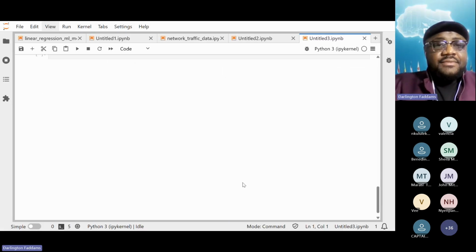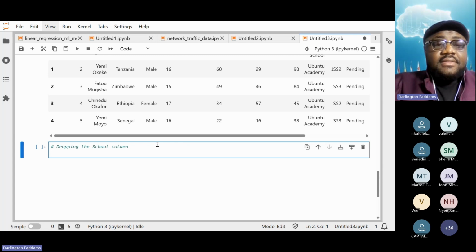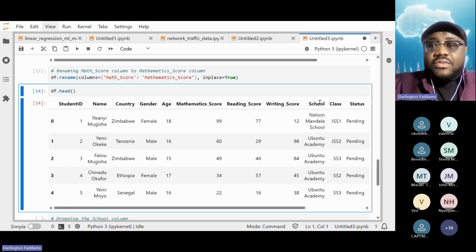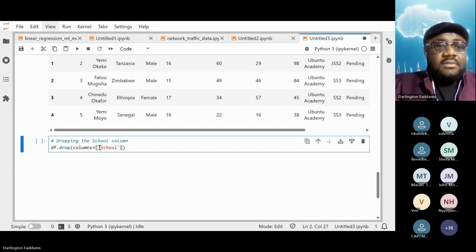So what we'll do here is say dropping the school column, and we'll call df.drop. In this drop, we have columns equals, and then we assign it our column here called school, and then we say comma inplace equals True.